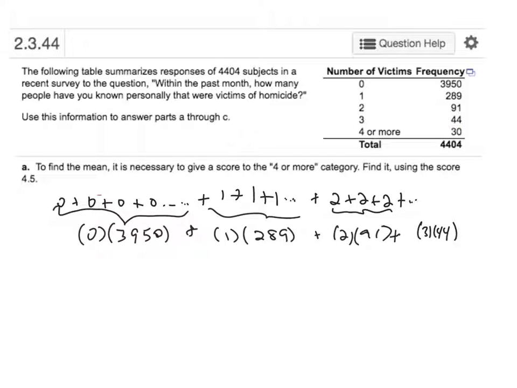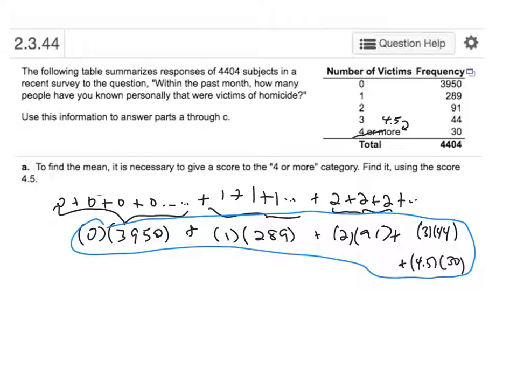And then they tell us for 4 or more, we're just going to use 4.5 as our number for our average. And there's no wrong thing to use. I probably wouldn't use a fraction just because a half is not a possible answer to this question. I'd probably use 5 or 6 as my answer, but it won't have much difference in the final answer because so many of the numbers are already accounted for. So if we use 4.5 as they suggest, that means I would be adding 4.5 for each of those 30 things. So this altogether would be the sum of all of the different answers that anybody gave.